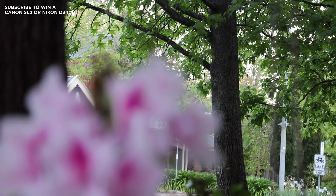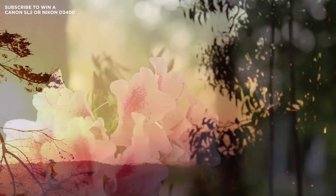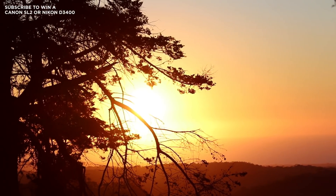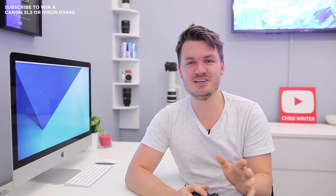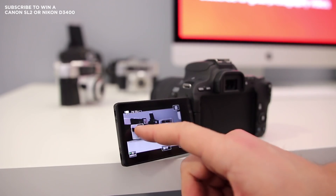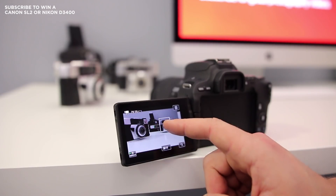One of the big new features on the Canon SL2 is its upgraded autofocus system in video mode, which I think is a lot better than on the Nikon D3400. The SL2 got an upgrade to dual pixel autofocus, which is found in much more expensive Canon cameras such as the 80D, the 77D, T7i, and 5D Mark IV. With dual pixel autofocus, wherever you point the camera it's going to smoothly and cinematically come into focus. Once you've used it you never want to use anything else, and if you pair it with the touchscreen you can simply tap on the screen and the focus just works for you.